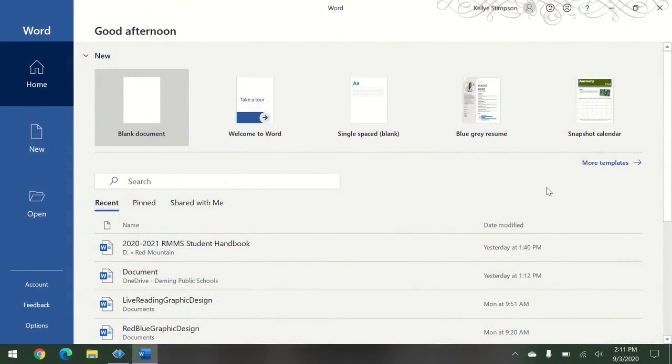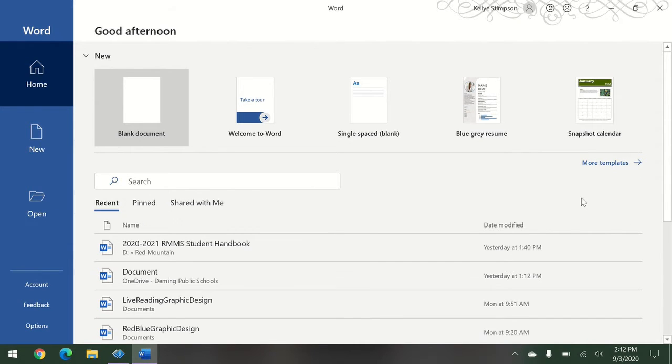This video is to provide a quick overview on using some of the tools in your Microsoft Word application. When you first open Microsoft Word, you'll find that it gives you several options. If you're wishing to continue editing a document that you've already been working on, or using a document template that your teacher perhaps has provided, you most likely will want to click Open.